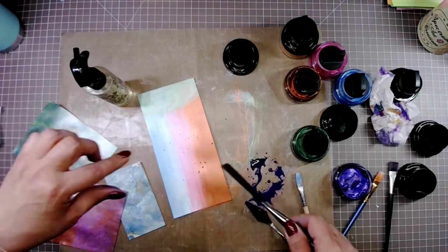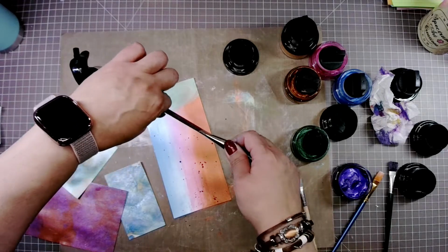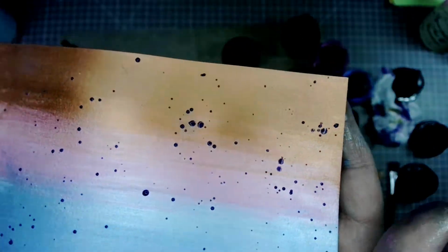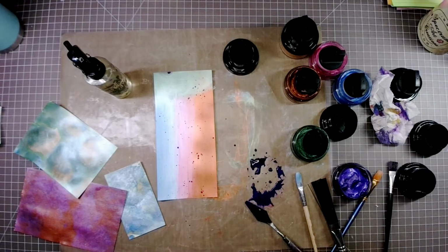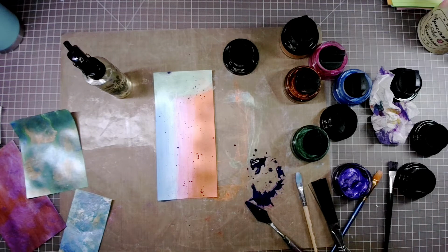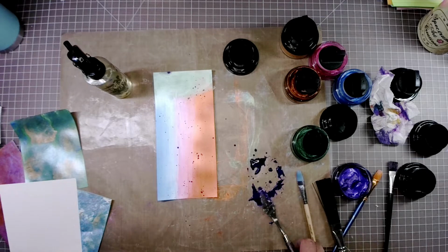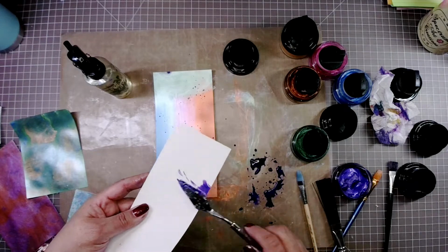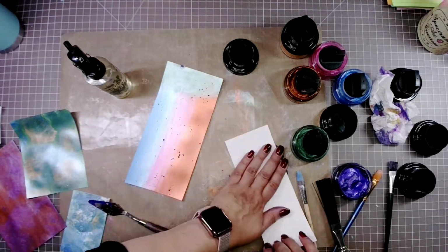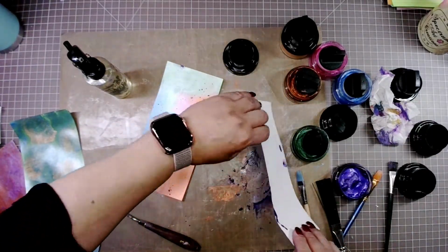So you can even use them to splatter as well, if you'd like, and create some shimmery splatters. Okay, so the next thing to do is to clean up all of this stuff, because we are going to finally get to embossing. Lots of different materials and colors and things that we've used, and now we're going to come back and be able to finally work with all the stuff that's on our table, all of these great colors that we've used. Oh, those pick up nicely too. See? Look at that. So yummy. All right, guys.